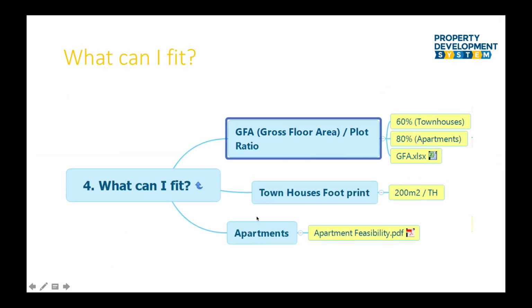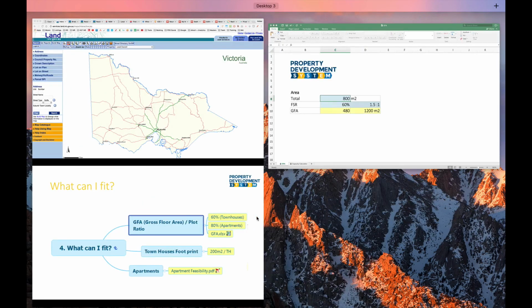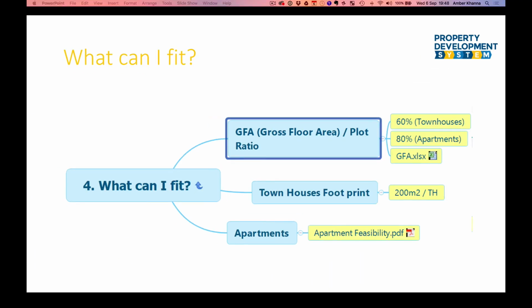And for apartments, if you find a site that you think is ideal for an apartment, it's got higher density and everything, you will not be able to figure out the yield yourself unless you are an architect. You just can't. No course will teach you that. Only a 6-year degree for architecture would probably teach you how to do that, and even then it'll require you to work under another architect to figure out how that would work. So for that, I will just show you what they look like.